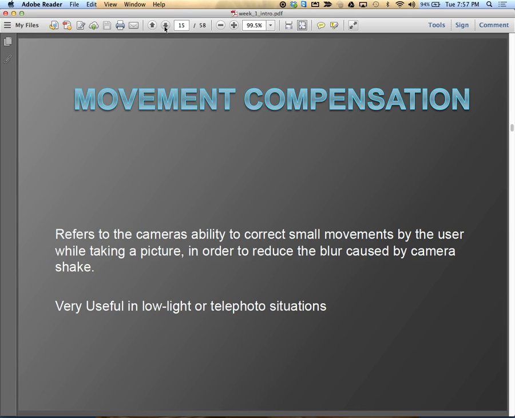It's very useful also in low light situations, because if you're outside and the sun's getting ready to set, the camera will have to work extra hard to take a good photo, and it looks at every little movement. The darker it is outside, the more stable you have to hold the camera. So very useful in low light, very useful in small movements.